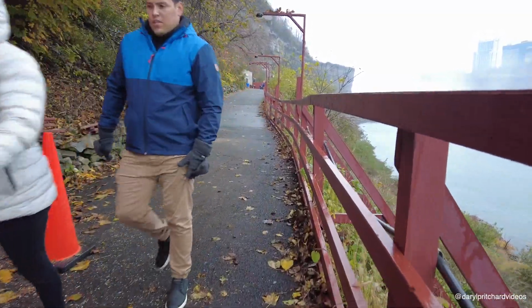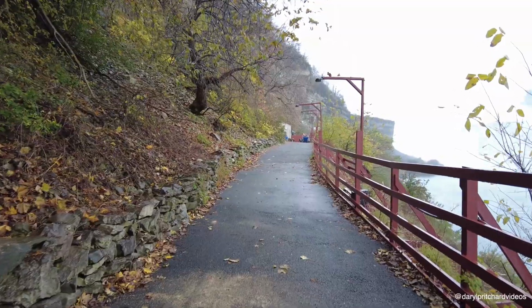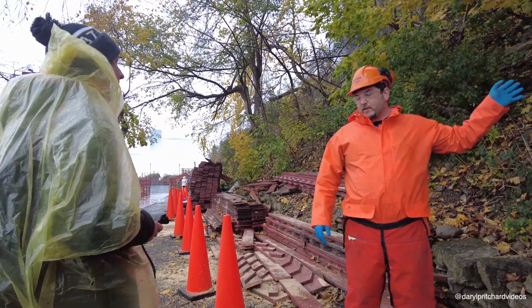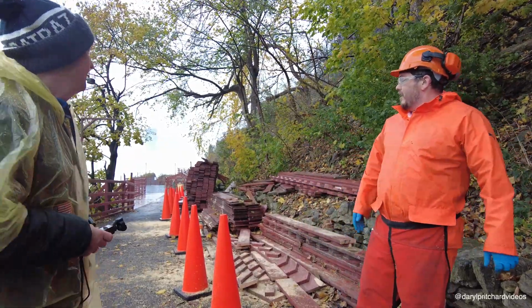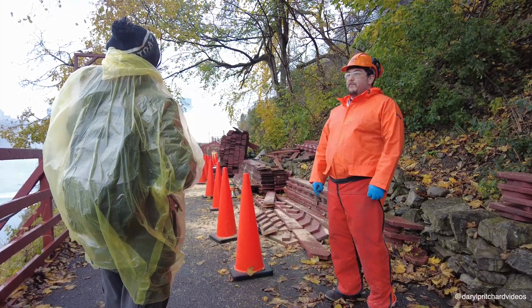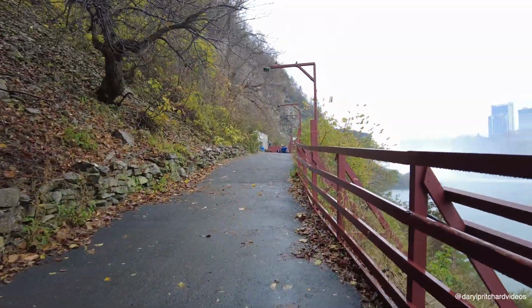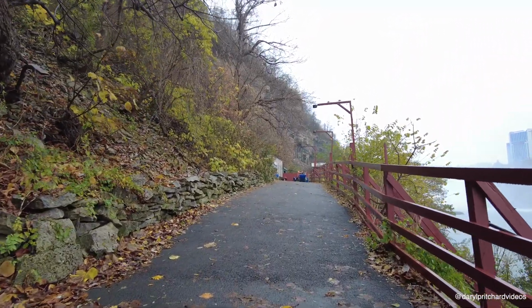So like I say, I've really enjoyed being down here today. Shame the weather was like it was, a bit drizzly and rainy, but I don't think it spoilt it for me, and I hope it hasn't spoilt it for you. And Daryl's just talking to that bloke, and that's where he was telling him about how they reuse all the wood. They take it and recycle it and use it again next year. He's just pointing out there, and I think he's telling him about the pathway and how they take it down, which I've explained to you. Because of all the ice, it would freeze it and ruin it, and the weight of the ice would probably smash it up.